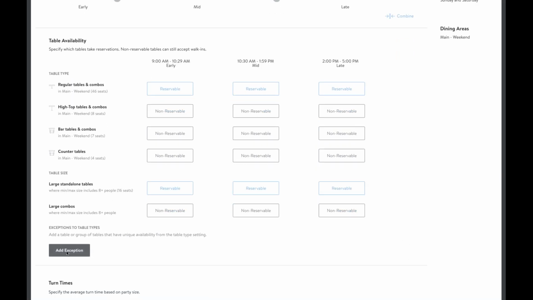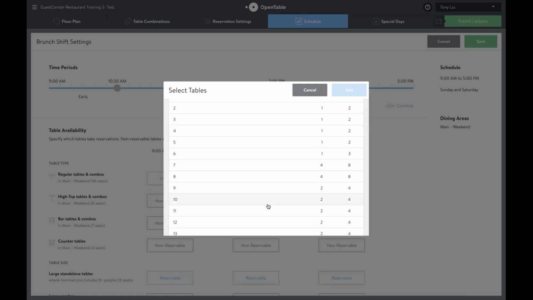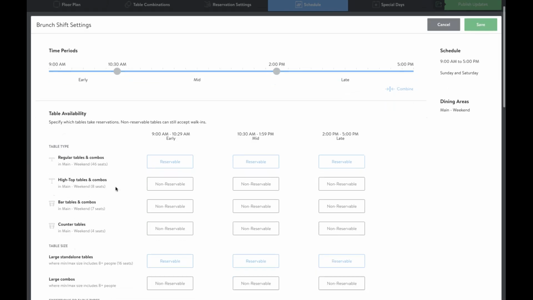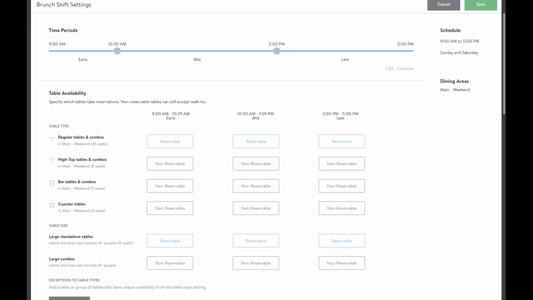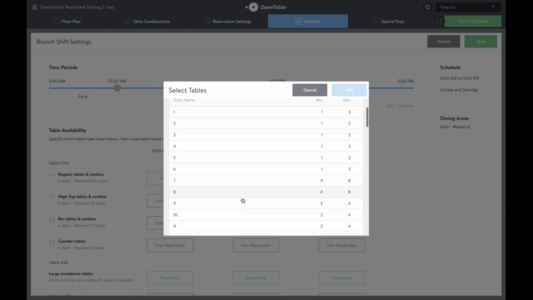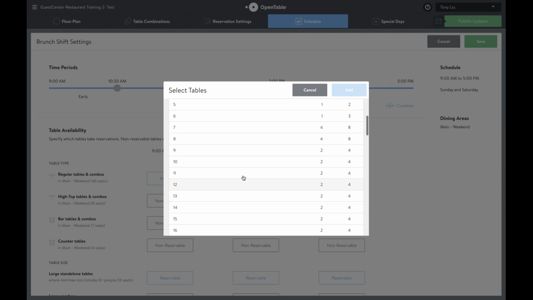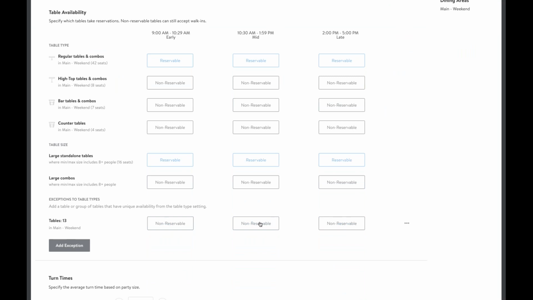You can even say add an exception. This exception button goes into specific tables that you want to take offline as non-reservable. Because it could be maybe a table inside my regular room, my regular table, that you have set up as reservable throughout any shifts. But if maybe there's 1 or 2 tables in there I don't want reservable, maybe table 11 or table 13, I don't want reservable because it's a bad number, right? I'll take that offline. Maybe 13 is what you use for your VIP customers or anything like that. So you took that offline.